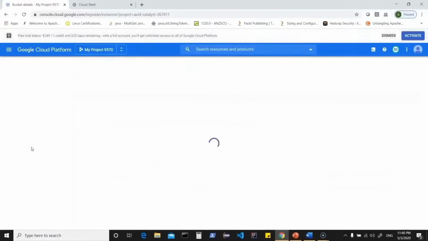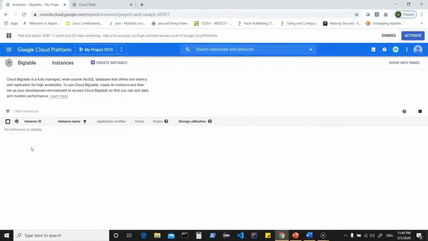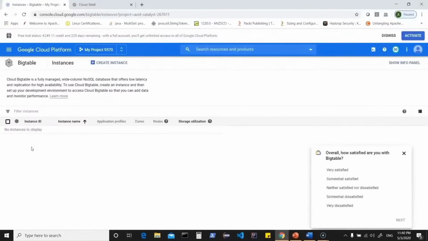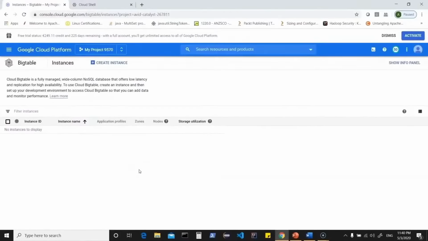So Bigtable is one of the services which kickstarted NoSQL databases. Today in the market, we see different NoSQL databases such as Cassandra, HBase, MongoDB, CouchDB, Neo4j, and many others. So you can use Bigtable, which was the pioneer when it comes to NoSQL, or not only SQL, databases.